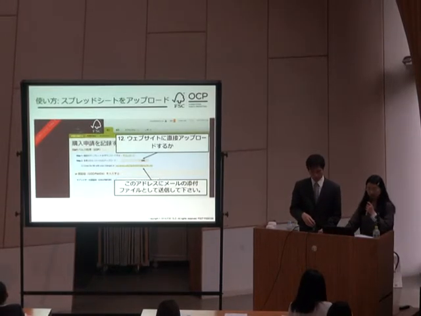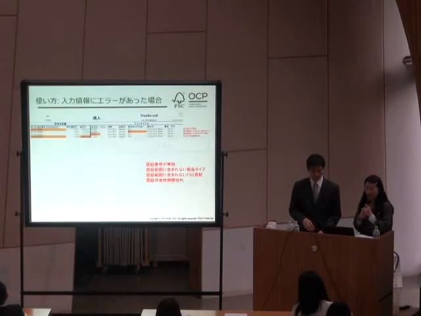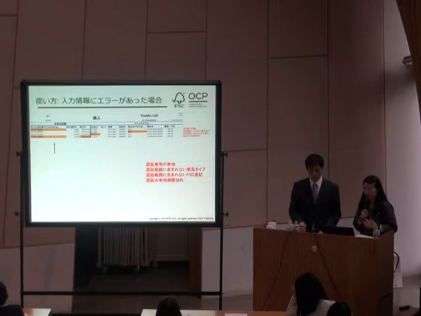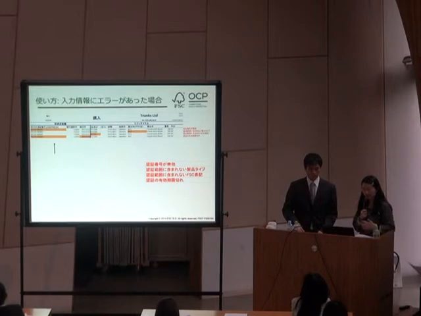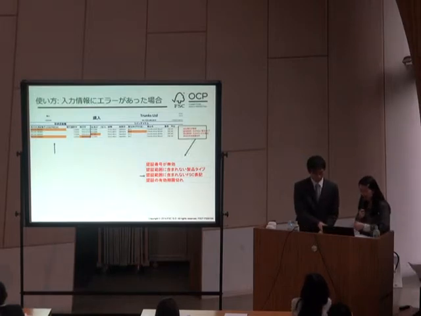So the advantage of spreadsheet is you can enter many claims at one time, but there's no drop-down list in the spreadsheet because we don't want the spreadsheet to be too big to download. Therefore, there may be typos when you enter things into the OCP, and the OCP will check your spreadsheet, and if they find any errors, the OCP will send back your spreadsheet with the errors highlighted, and also with the instructions to tell you how to track these errors.